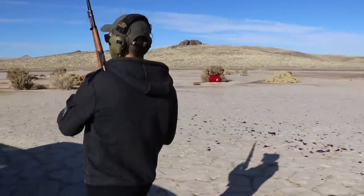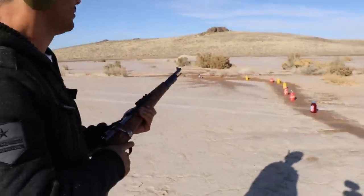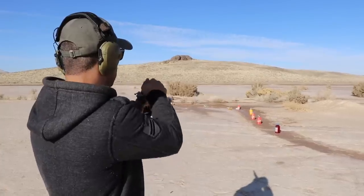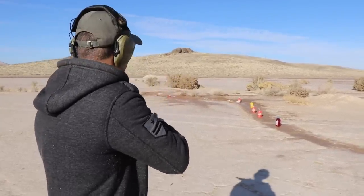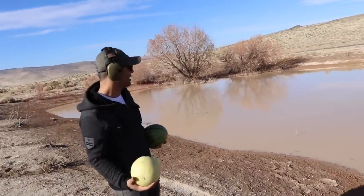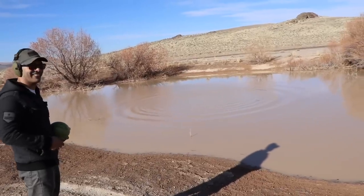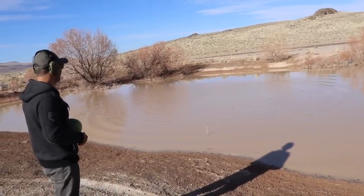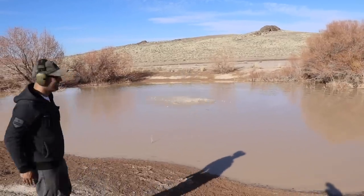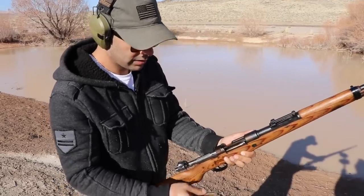Let's go shoot some other stuff. I'm going to put three rounds on this one — I'm not gonna shoot all of them. See, that's how you aim! Let's go to the lake — they're going to float, you think? I think so. It's coming — there it is! Let's try the melon.